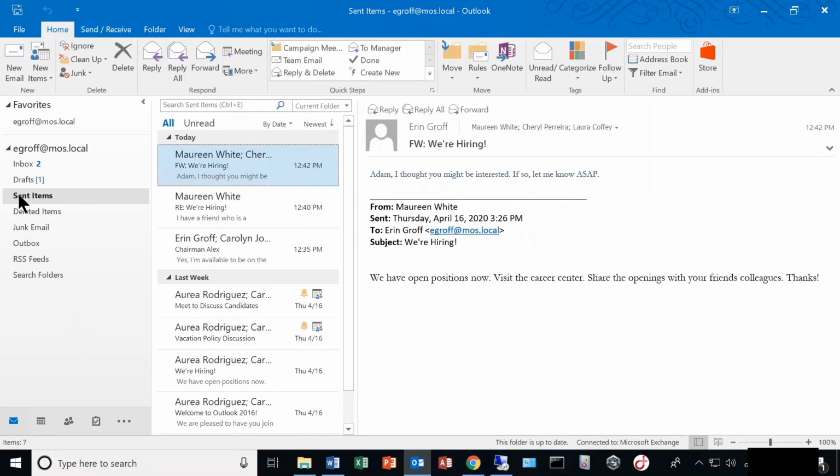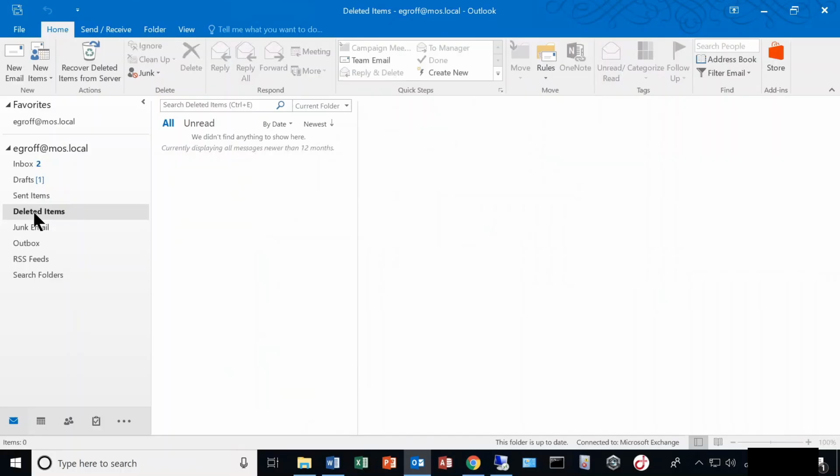This stores copies of Outlook items that you have previously sent, including email messages, meeting invites, and meeting responses. By default, items that you send are stored here, though you can configure these items to be saved in an alternative location.